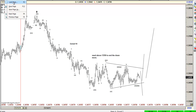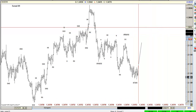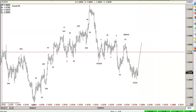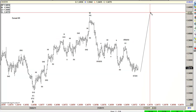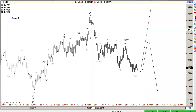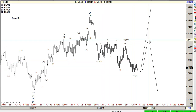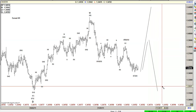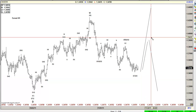At this stage, it's better to wait and then see what the recovery comes around. If you take a look right here at the euro in the 4 hour, this is what we are presenting: that we are expecting a recovery. Now, it depends also on the S&P, whether the recovery is going to be up to here, or the recovery is going to be a flat and going lower. When you have 1, and then you have A, B, and C in a flat wave 2 and going lower, that's maybe what it is. Who knows? All you know is that Elliott Wave agent is calling for the buy at this area.